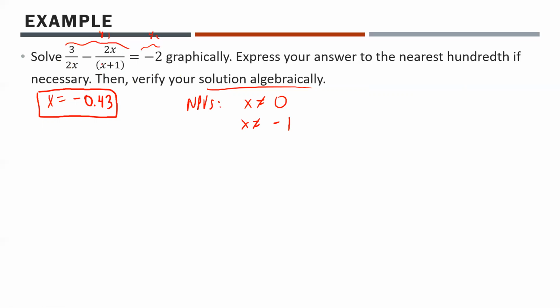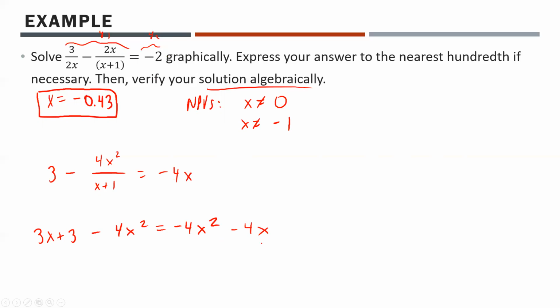Next thing, get rid of all your denominators. In other words, multiply them all away. I'm going to multiply everything here by 2x first. So that's going to give me 3 minus, I have to multiply this by 2x, so that'll be 4x squared over x plus 1 equals, and I have to multiply this by 2x as well, so equals -4x. Then we still have a denominator, that x plus 1, so let's multiply by that on all of these. So 3 times x plus 1 is 3x plus 3, minus 4x squared, equals -4x times x plus 1, which is -4x squared minus 4x. Yeah, there you go. Just double checking. Now we have to bring everything to one side.